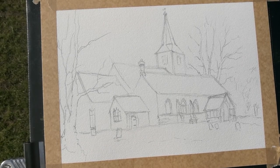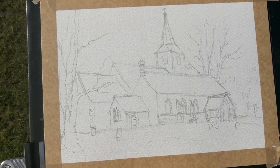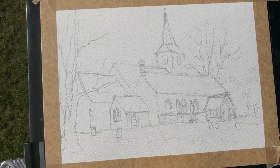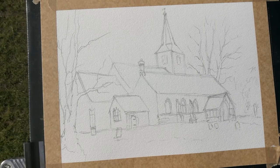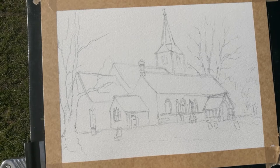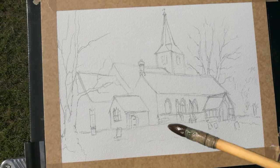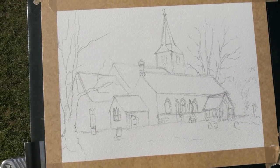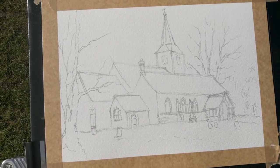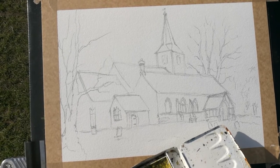Now I'm going to put the first washes down, so I've just put my gloves on because they're a little chilly. Picking up my materials. It's a bit windy too. You may see the board jump around a little bit. Well, I hope that's not too off-putting. Okay, well, the first thing I need to do is to get some colour down. Now, it's quite a nice day, but the problem is the sun is coming from the wrong direction. So I'm going to have to improve on that. Anyway, let's get some paint on the paper. First thing I'm going to do is hold that still so you can see better.